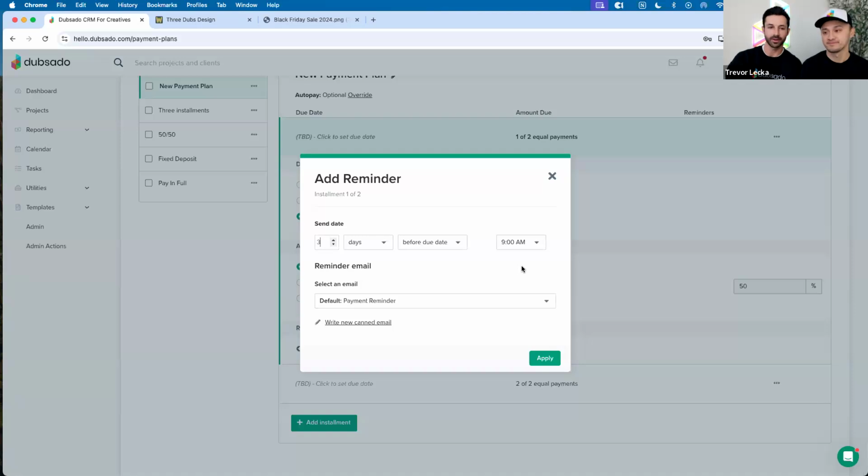So for example, right now we have this reminder set up to 3 days before the due date. If that client pays early, let's say they pay 5 days before the due date, then this particular email reminder does not get sent because they paid you already. Yeah. So the reminders are super helpful to make sure that you're going to get paid on time, or just paid in general. And you can have as many of these reminders on a given installment as you'd like. And they're extremely helpful. They are.